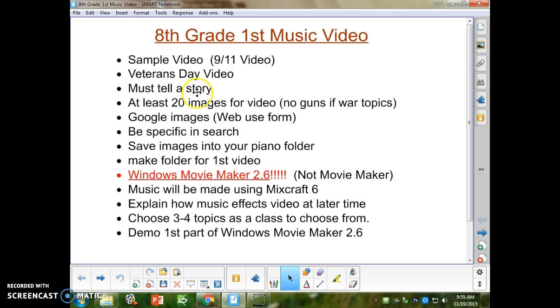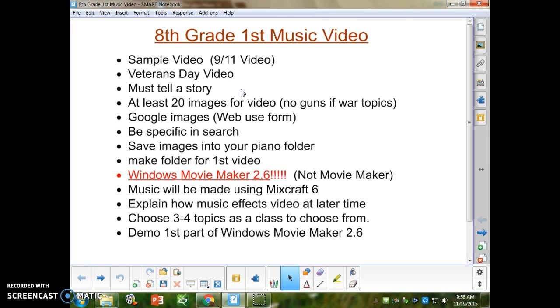It must tell a story. I say a story because a story is part of your storyboard. It's basically, what is your topic? If you're doing a timeline like we did with 9/11, or I had somebody do a soldier once that signed up, went into training, went overseas, fought, came back home, said hi to the family, all that sort of stuff. That was the timeline for their video. That was their story. But I'll tell you what, every picture was a different soldier. You could still follow it, though, just because of what they were trying to show.